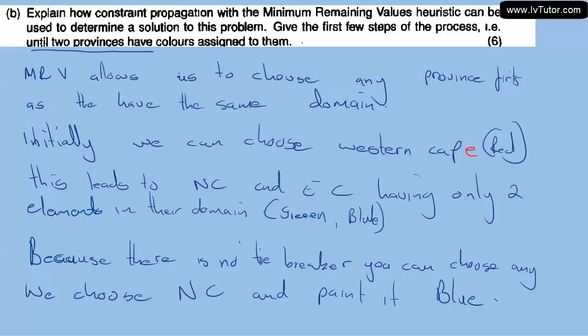Or they want a process, like that thing you wrote here is like a process. Yes. So you have to understand what minimum remaining value does and how it does it. Or you can start anywhere, but you need to write the sentences that you just wrote now. Yes, you have to justify where you are starting. Essentially, you have to justify where you are starting. Yeah, Western Cape was far, like it's scattered.